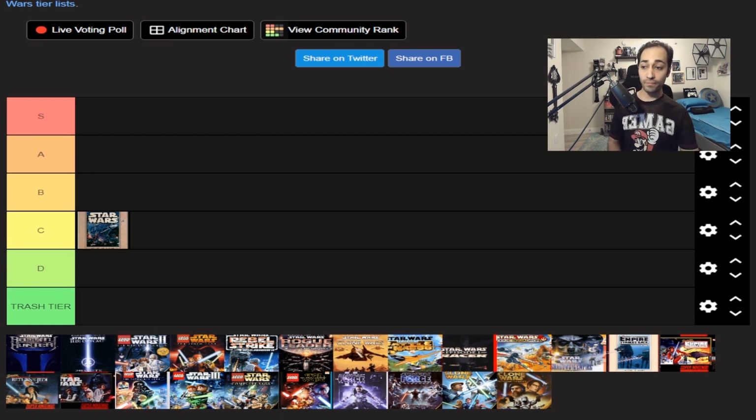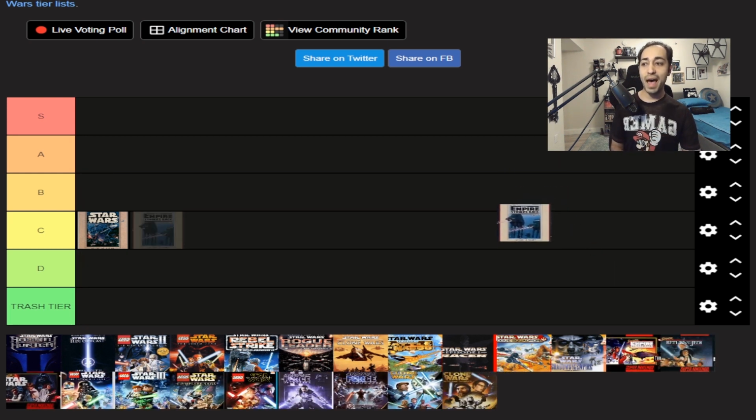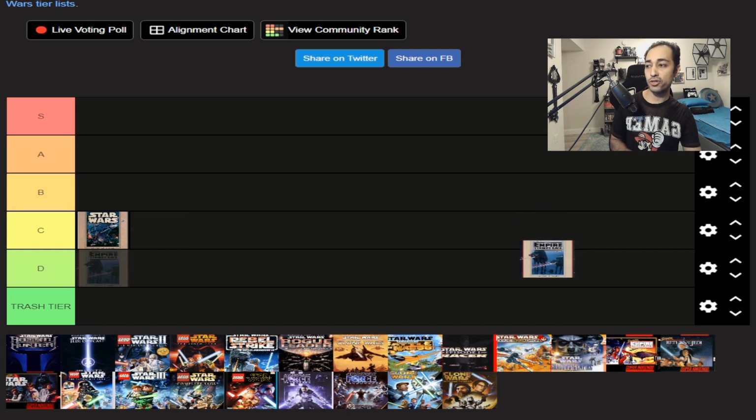The next one, which is the only other Star Wars game on the NES, is The Empire Strikes Back. Now, The Empire Strikes Back is built different, okay? It's built very different in comparison to the first Star Wars movie, which is simply titled Star Wars, but we all know it's based on Episode 4, A New Hope. This one is on Episode 5, The Empire Strikes Back.